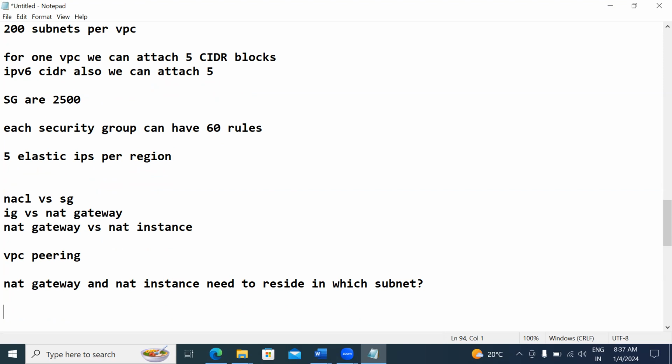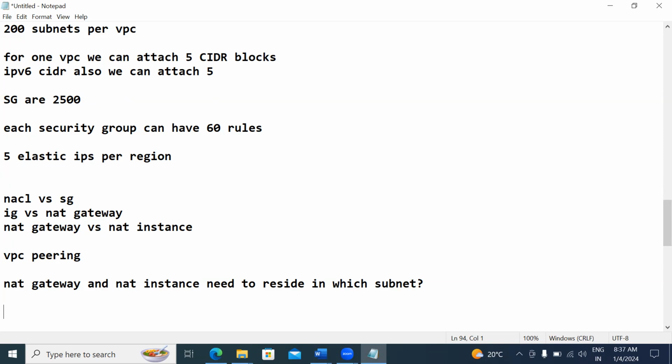Okay, are allow and deny rules possible at the NACL level or security group level?